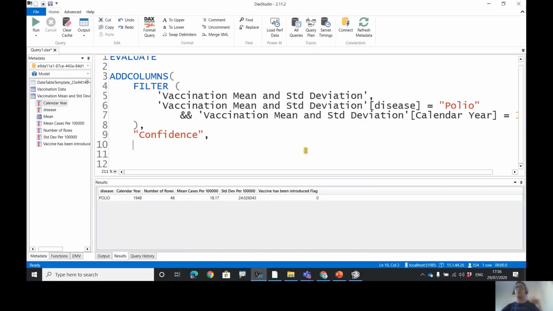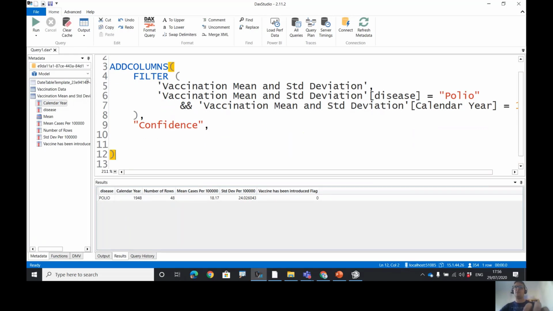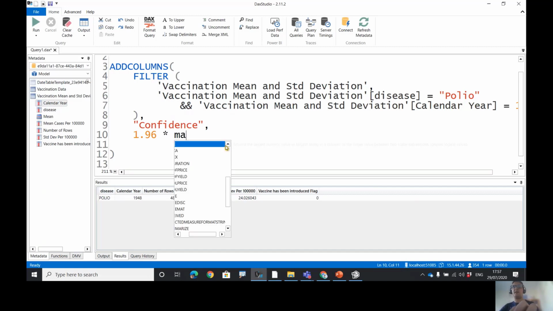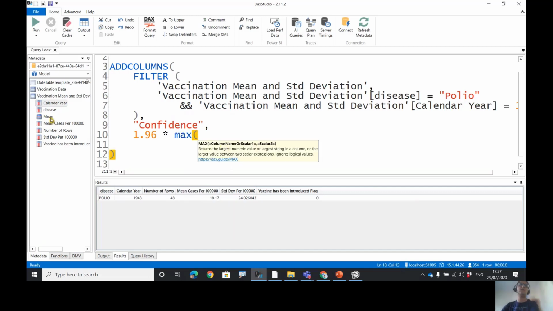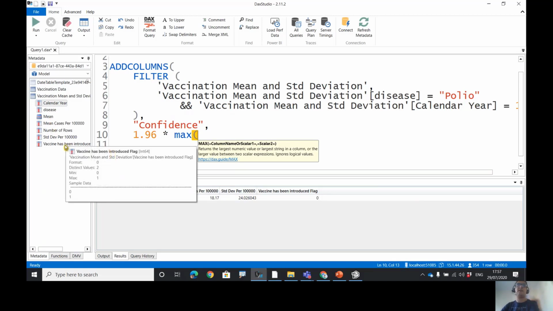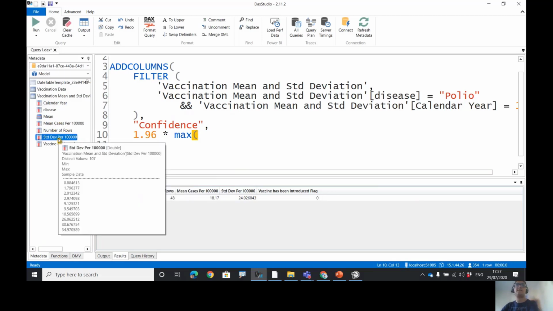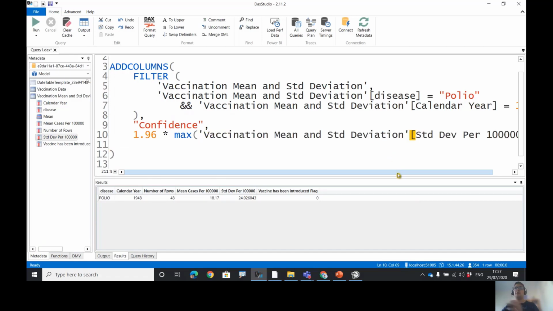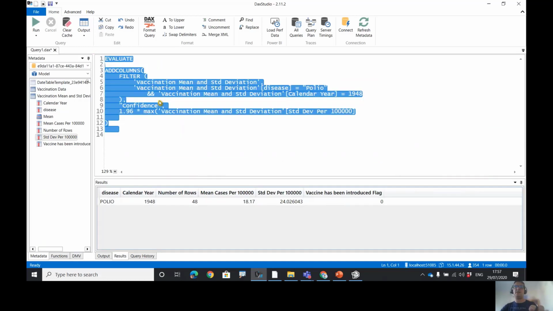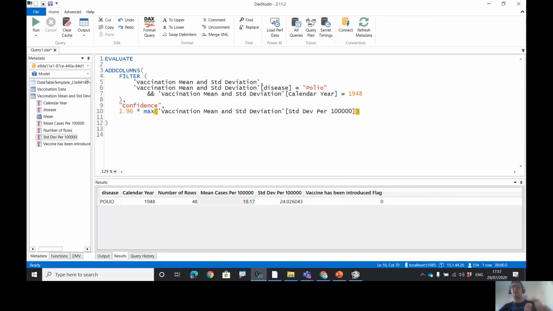So I'm just going to give myself a little bit of extra space here in order to do this, and I'm just going to actually add a close bracket as well there because I'm going to need to close off my add columns. So the first thing we're going to need to do is the 1.96, and secondly I'm just going to select, and I'm just going to use the max just to return the value, and we're going to have a problem here, which is why I explained the context earlier on. Let's just do the max of the standard deviation. So in lots of ways you might expect this to be returning just a single value, the max, and it just being the max for this individual row. However, that's not going to be the case, but let's just do it for now.